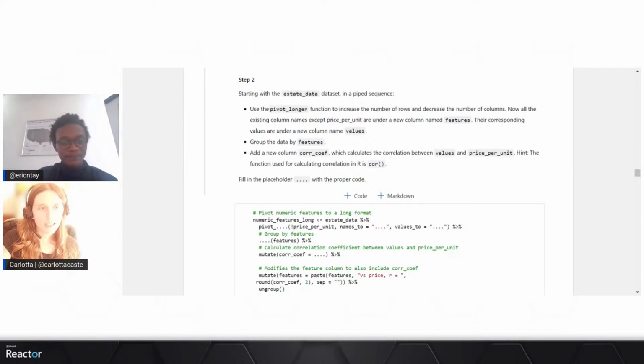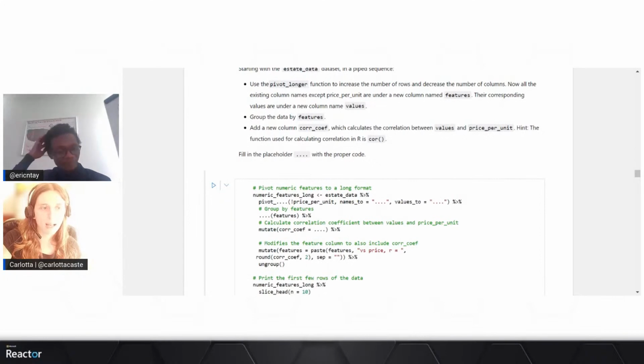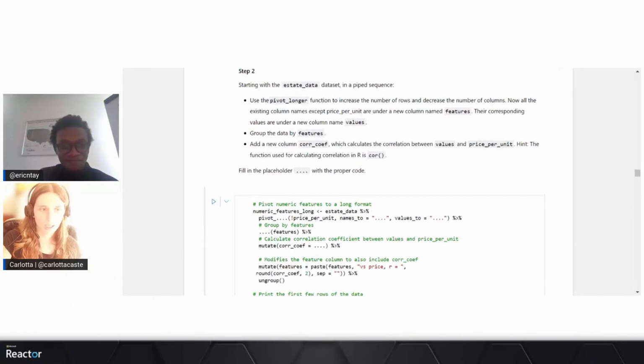The first action is to pivot longer the data to create 2 new columns called features and values, then group by features, and add a new column to collect the result of computing the correlation between values and price per unit using the cor function. So pivot longer, group by, and then calculate the correlation.